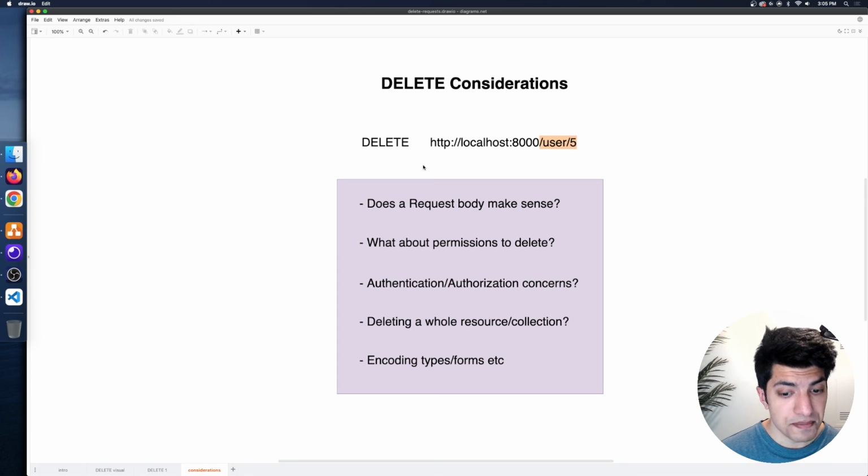The last thing I do want to mention is the encoding types, such as form, multi-part forms, and URL encoded. Does that make sense for a delete request? Now, you can build a delete request however you like, and of course you can accept form data, for example, just like any other type of request in the body. So it's really up to you. Again, it comes back down to design and the expectations of the API and what the client is expecting from you as the server or the builder of this tool. As long as it's consistent, as long as it's clearly articulated and documented, and you keep those documents updated if you do update things, that's all that really matters.